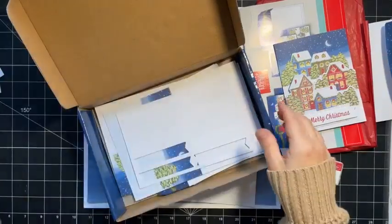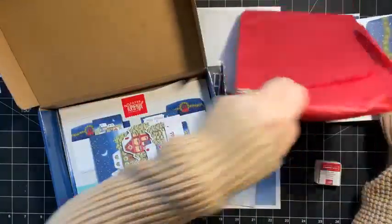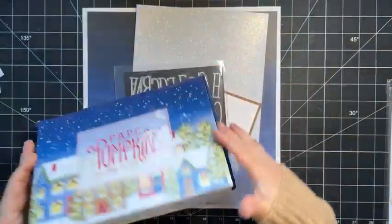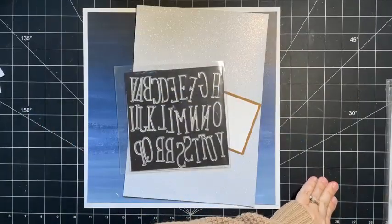Actually, I think I'm gonna keep this out as well in case I wanna use more than one. And then we'll put this stuff back in here. I don't think I'm gonna use the tissue paper today, so I'm gonna pop it back in the box. Sometimes I do use it when I create my layouts, but I don't think I will be using it today.